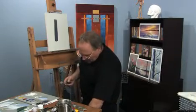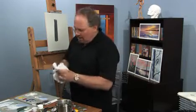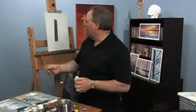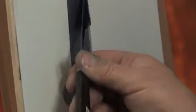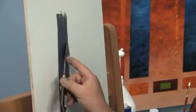I'll wipe the knife off because that much paint on the blade will get me into trouble. I wipe the blade off and I'm going to cut through and get a little ridge right on the edge of that blade. Now in my mind I have to pick a light source. I'm going to say the light's coming from the right, so I'm going to take it like this and I just touch the edge of that blade in ridges up that trunk.